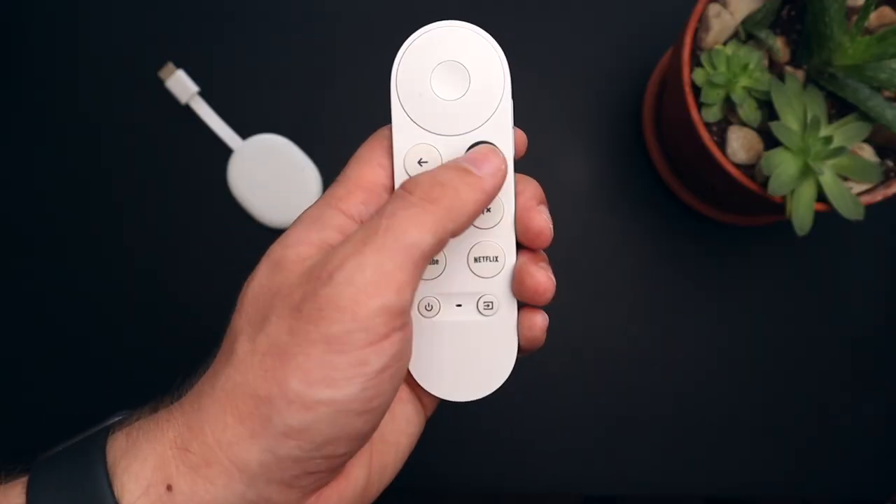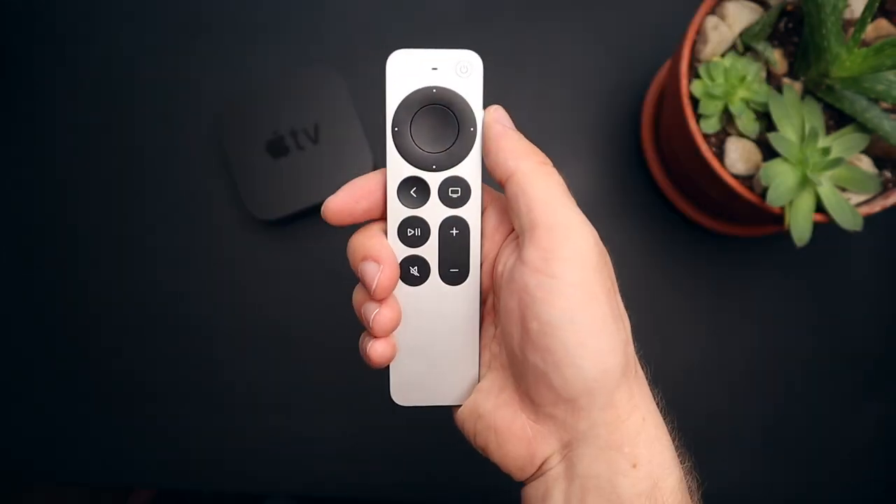Let me see if I can get a comparison here — here are the Apple TV buttons and here are the Chromecast buttons. It's still not bad, but I definitely like the buttons on the Apple TV more. Now similar to the Siri remote, Google included a back button, a mute button, and a button that takes you to the home screen automatically. Rather than Apple who put the Siri button on the side of the remote, Google put the Google Assistant button right on the front. I prefer it this way as it's more natural for where my thumb rests, whereas with the Apple remote I have to twist my wrist a little bit to press the Siri button — a minor complaint, but worth mentioning.